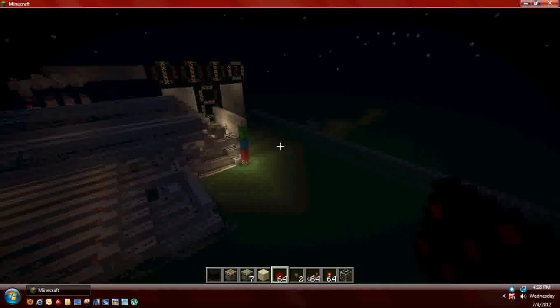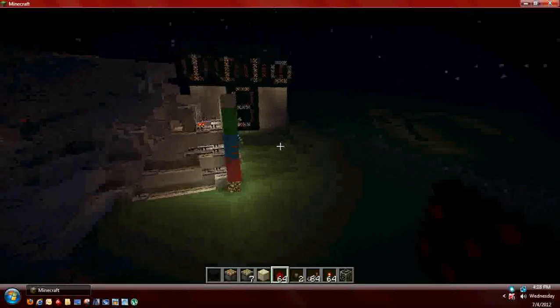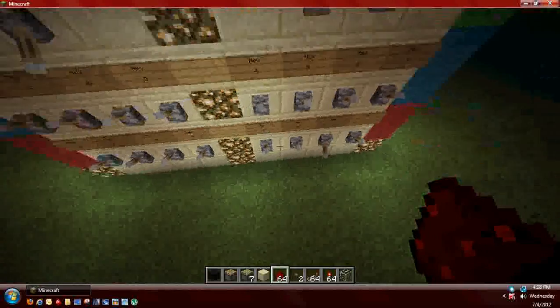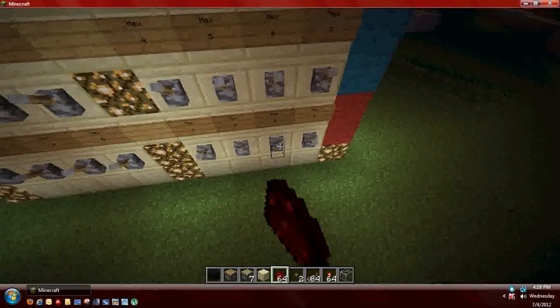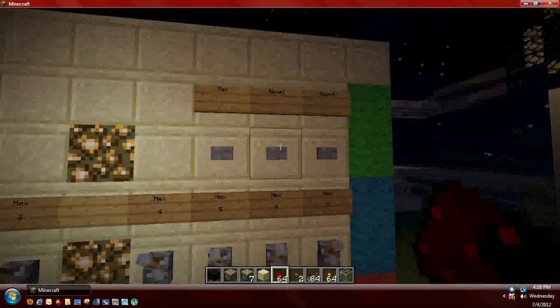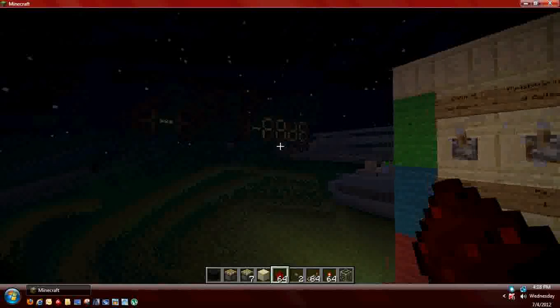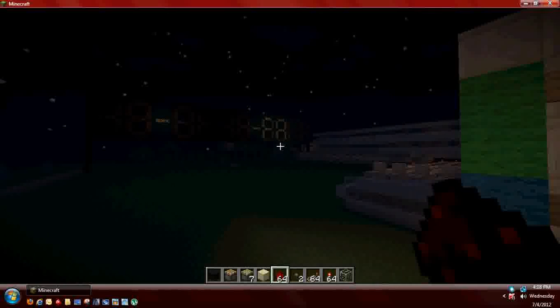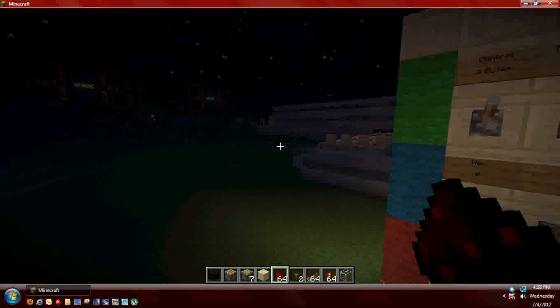Alright, now let's say that I messed up on my code somewhere and I want to start over, or I've already submitted a code and I don't need that on there anymore. Well, we can just hit reset. It doesn't matter if these are toggled or not when you hit reset, but now this will take a few seconds because it's got to cycle through all the memory and clear it out. And there we go, it's all reset.